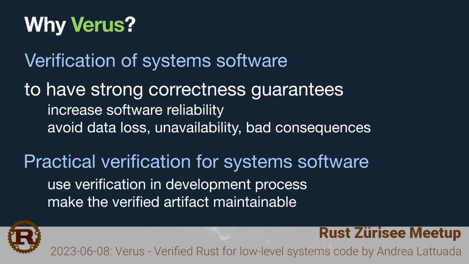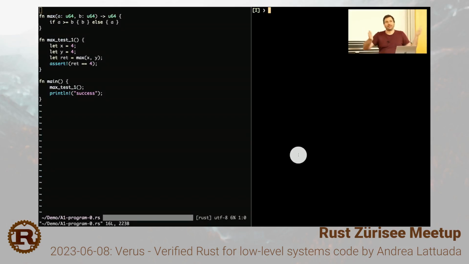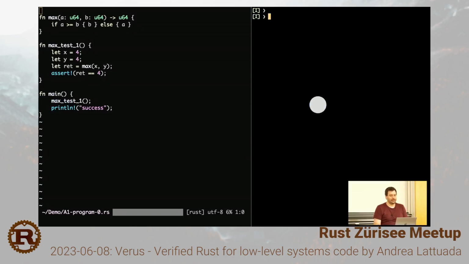So instead of trying to explain what verification is, I'm just going to jump into an example. You're writing your very simple max function here. Obviously, this is a stand-in for something hopefully a bit more complicated. What you might do is try and write a test for it. I'm keeping things extremely simple, so I'm just writing our own RNG to test this program. We have a max function. We call it with certain arguments and check that the result is the one we expect. If we run this program, it passes. We wrote a test, it passes.